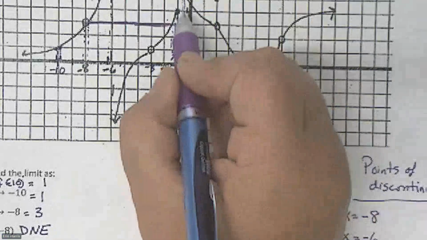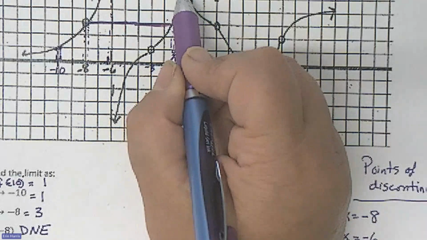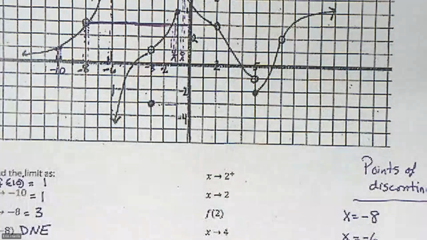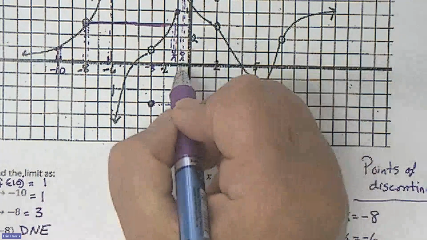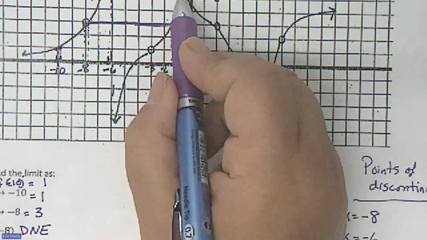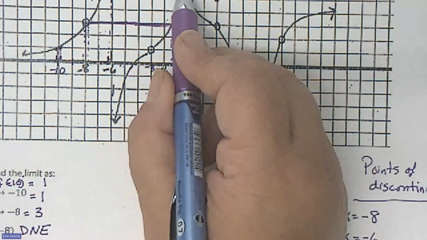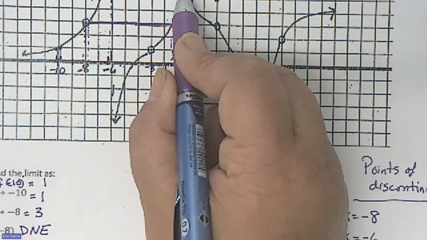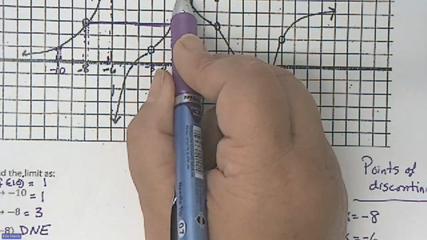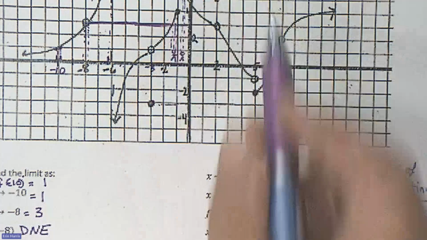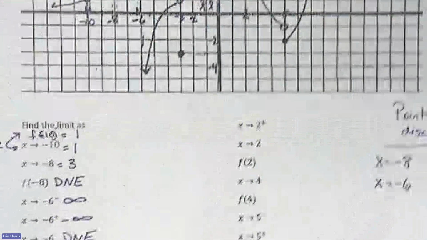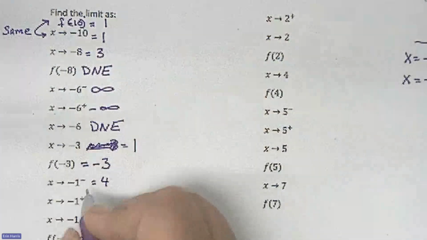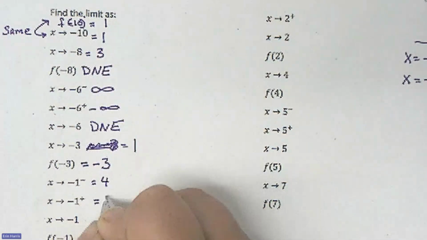Now to the right, can I say the limit exists even though the circle's open? Right, I can, because what limit means is if I get close to -1, I don't have to actually get a value of 6. I just have to, if I'm right here, I see a value like 5.9999, right? So even though the circle is open at 6, I still get close to 6. I just don't actually get to it, but that's okay for the limit.